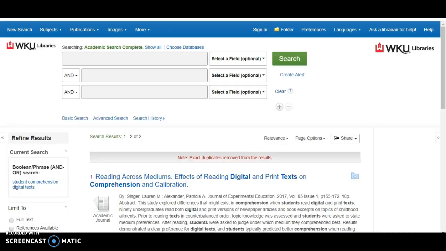So, on to EBSCOhost. This is what EBSCOhost looks like, but I'm going to take you to WKU's homepage just to show you how to get there from the very beginning.